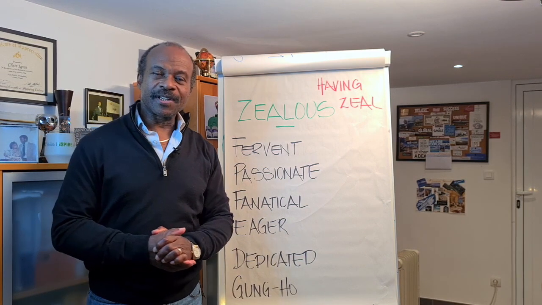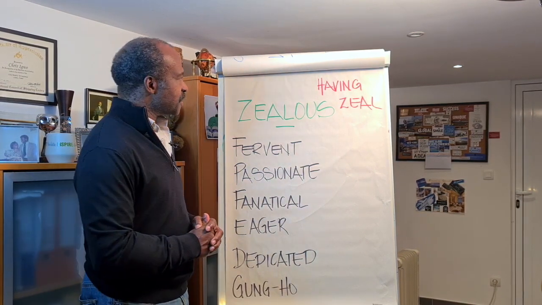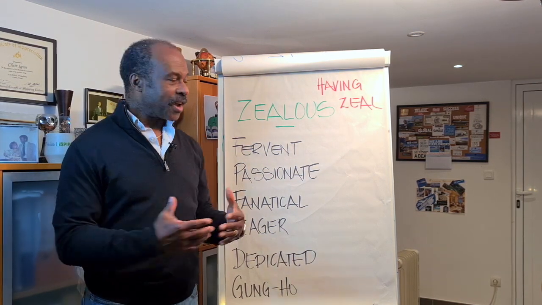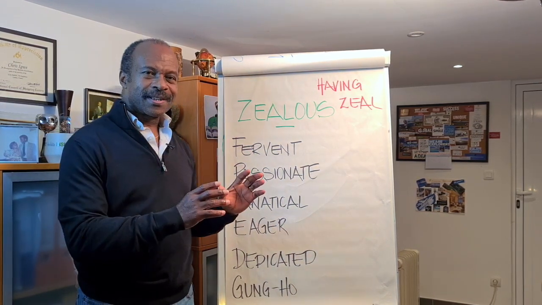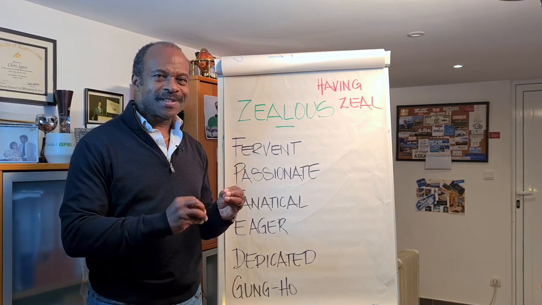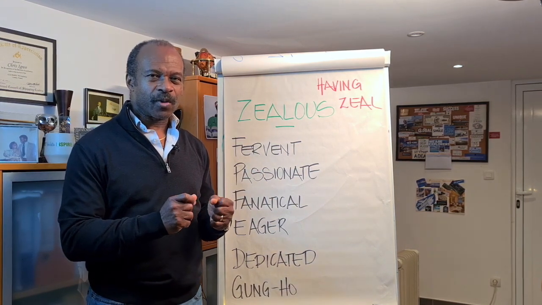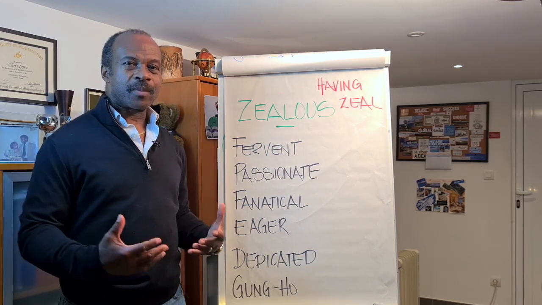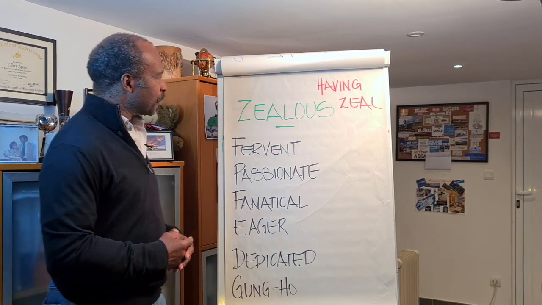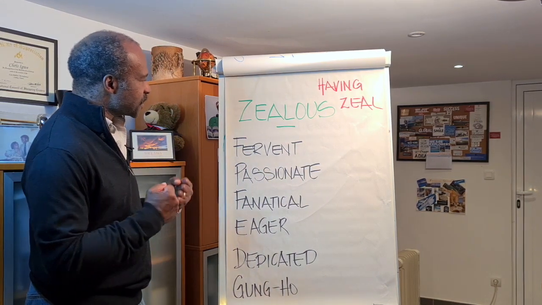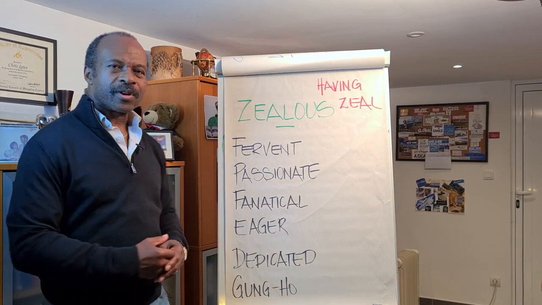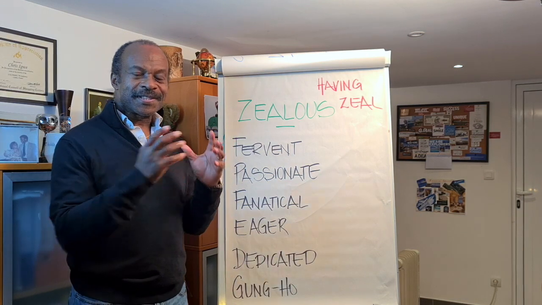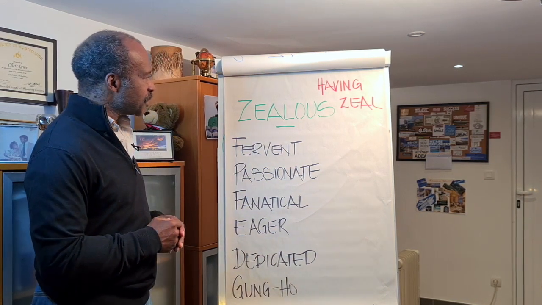So the first word is zealous. Zealous, which is having zeal. Now having zeal, as I've broken it down, because maybe not always is it clear to understand what zealous means. You may have heard the word overzealous, someone being overzealous. You may not have heard people say, oh, that's someone who is zealous, although it is an actual word. So having zeal. And here are a few other words that maybe would make it easier for you to understand and get a context and see if you can fit this into your own leadership style.